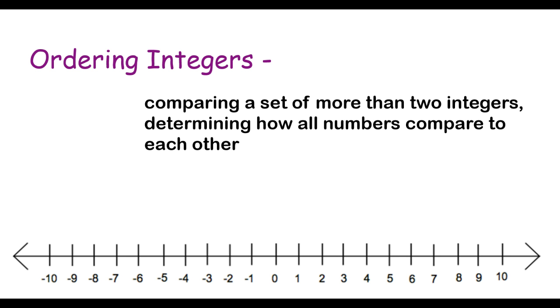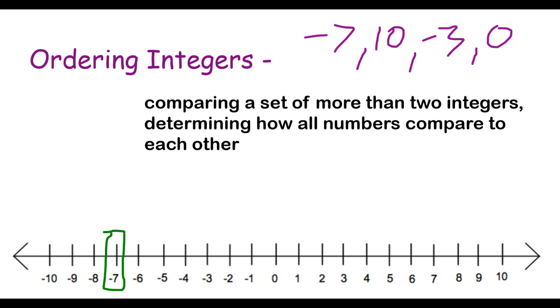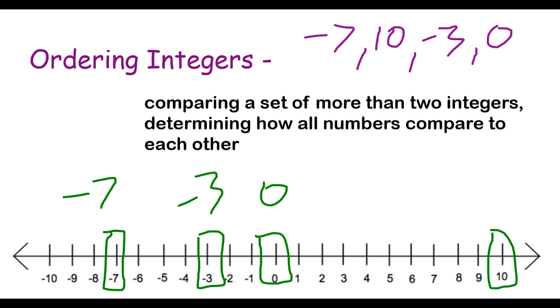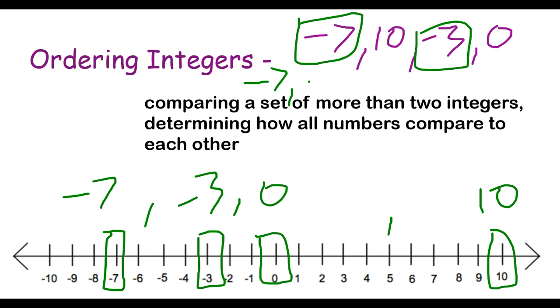If the numbers that we were looking at, for example, were -7, 10, -3, and 0, we could see -7, -3, 0, and 10, and ordering them from least to greatest would just take their order from left to right on a number line. Alternatively, what we could do is order the negative numbers first, knowing that the larger looking negative numbers are farther to the left, so have a lesser value. Get to 0, and then order the positive numbers. So ordering is just a whole bunch of different comparisons.